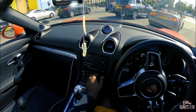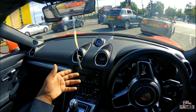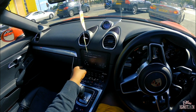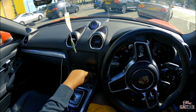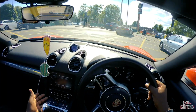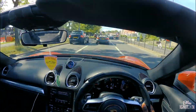It's amazing. And I like the way you can also use this swivel wheel to control the infotainment system. You're not forced to use the touchscreen, which is quite bad actually, because when you're driving, doing all of this is hard. But at least we get a nice haptic feedback when we touch it, so we sort of know that we've pressed something. Also, you have dual climate control in this car, which means one side of the car can be hot and the other can be cold. Quite simple.